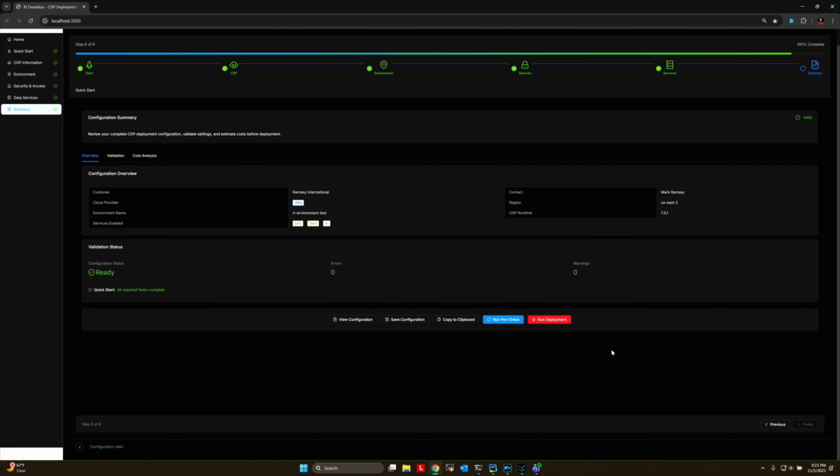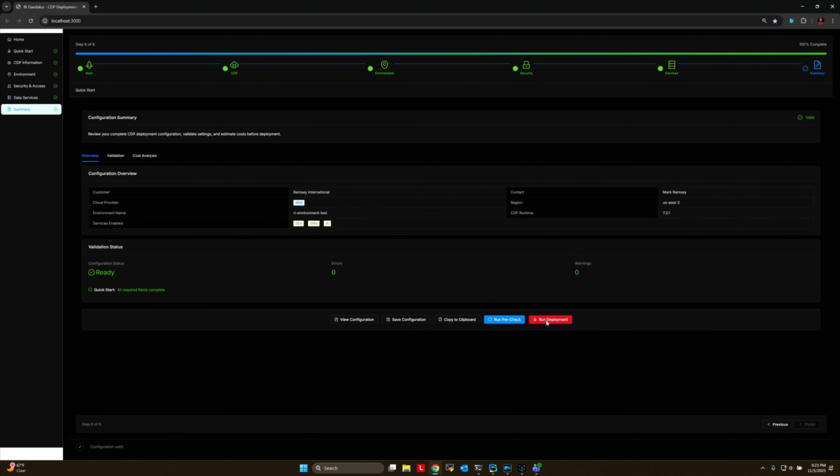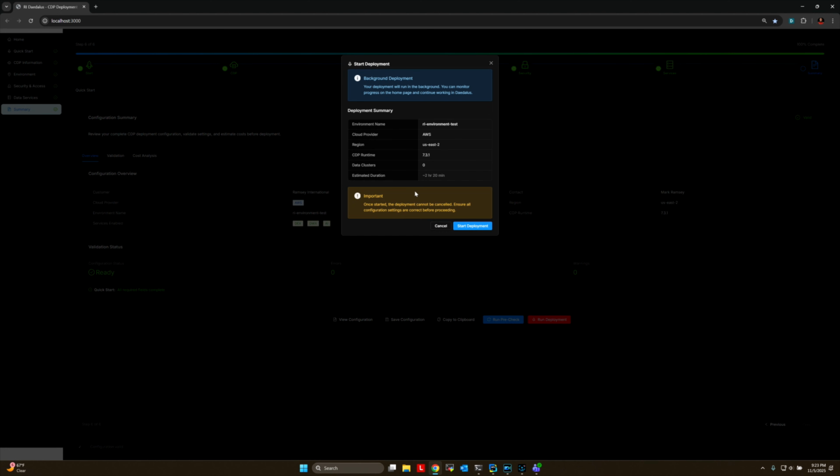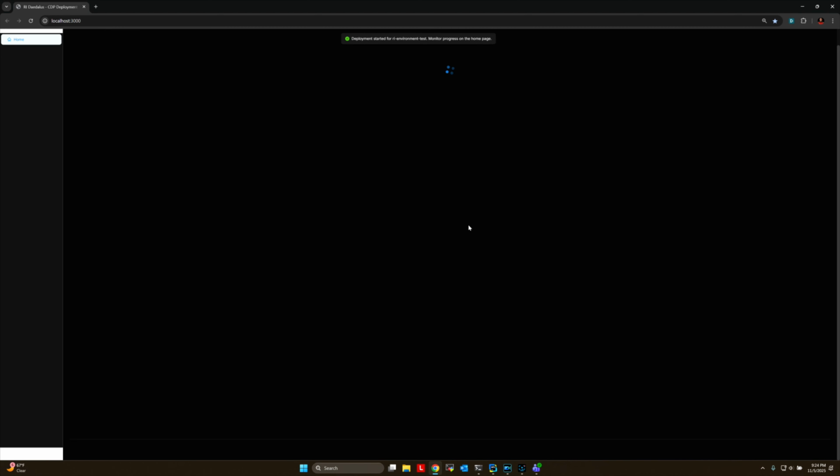And so what I'm going to do is go all the way to the end here, and I'm going to ask it to run the deployment again. Now you'll notice here where it still says the same amount because it hasn't actually gone to restart yet. So it doesn't know that we already have those other things out there. So I'm going to click start the deployment.